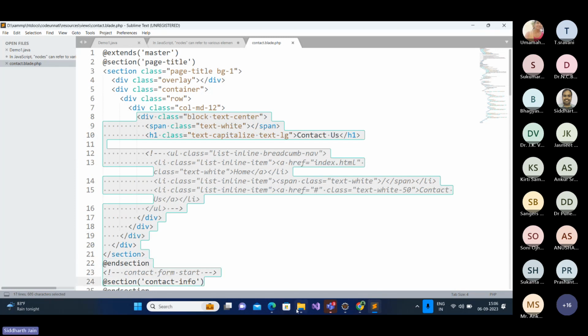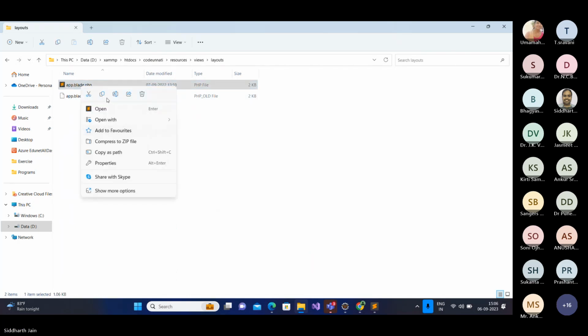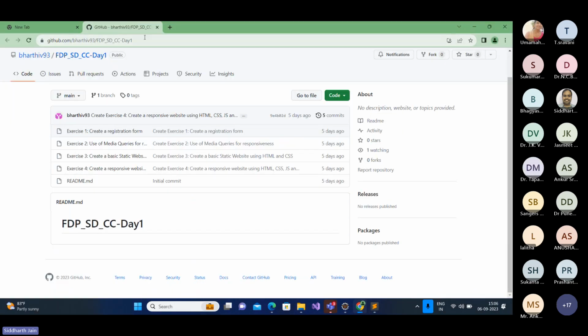Apart from this, if you want to check the home layouts, app, this is what I wanted to show you all. Can you show me the output also? The output is running in front of you, sir. This is the output of the code I'm showing.